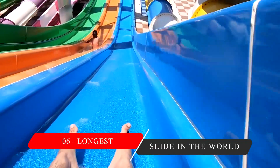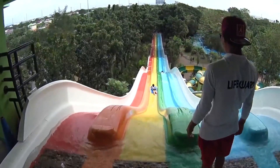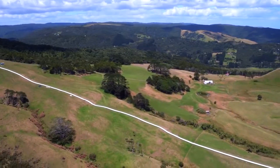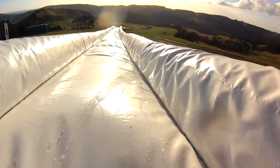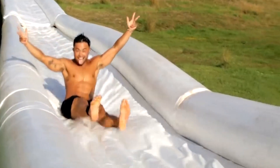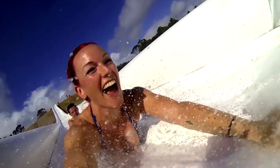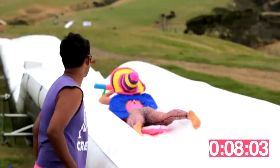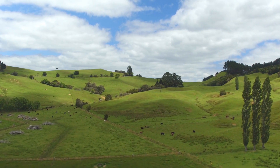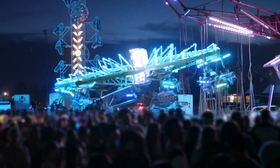Number 6: Longest Slide in the World. You might think that some water park would have the longest slide in the world, but that isn't the case. The longest water slide was made by a charity in New Zealand. The slide itself was 600 meters long with a 110-meter drop. Can you guess how long it would take to reach the end even at full speed? 90 seconds! The ride took riders through the grassy hills of New Zealand's countryside, which is actually a beautiful scene and definitely better than overpopulated amusement parks.